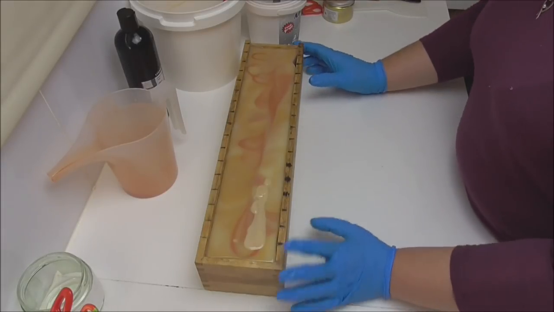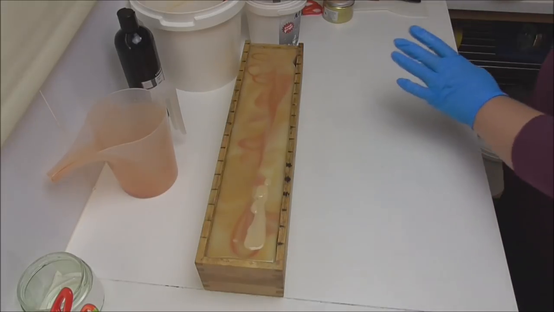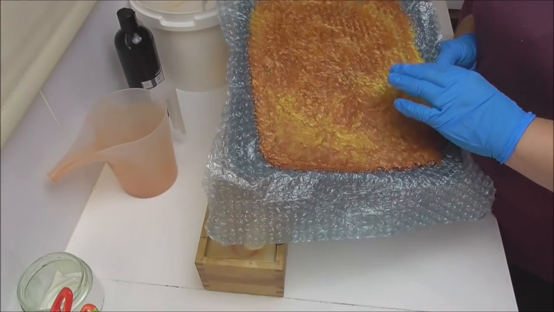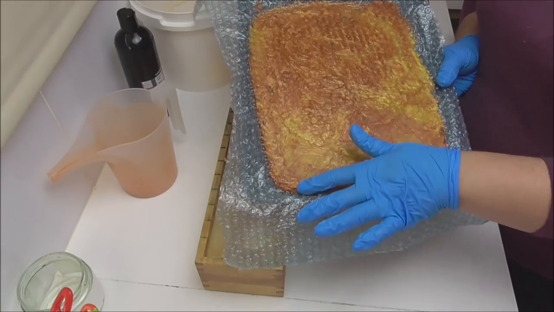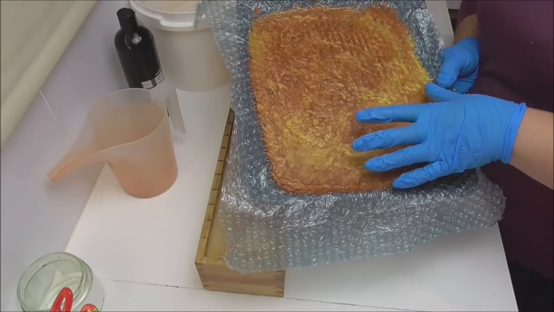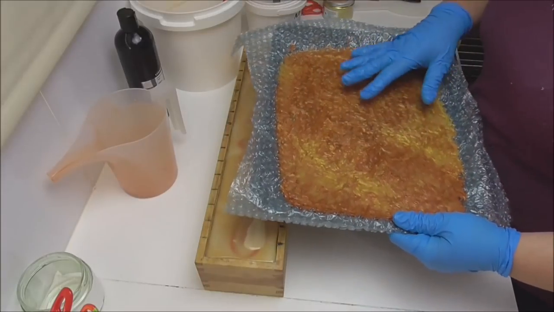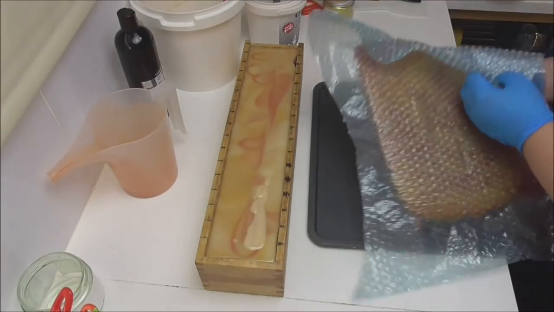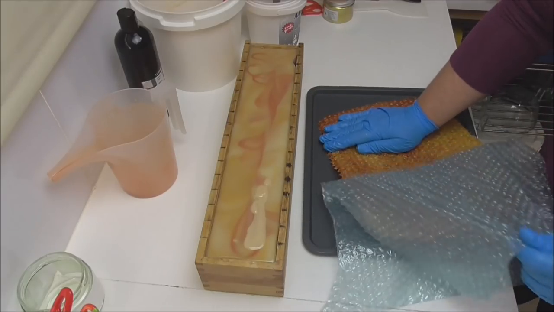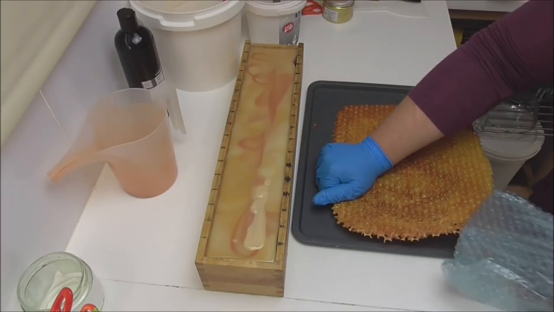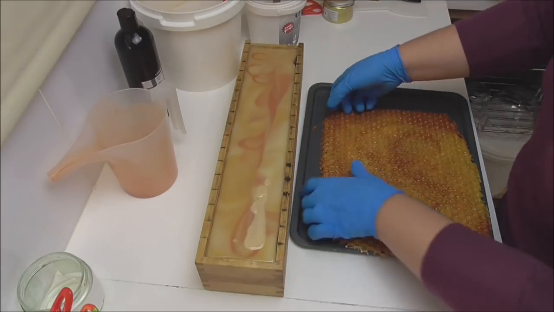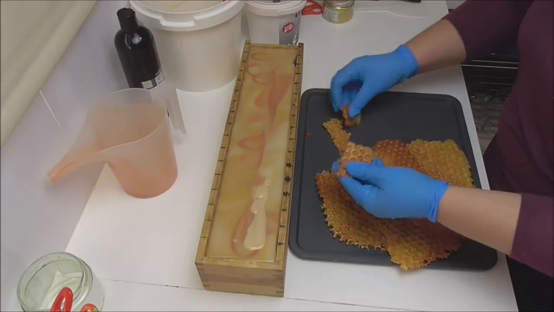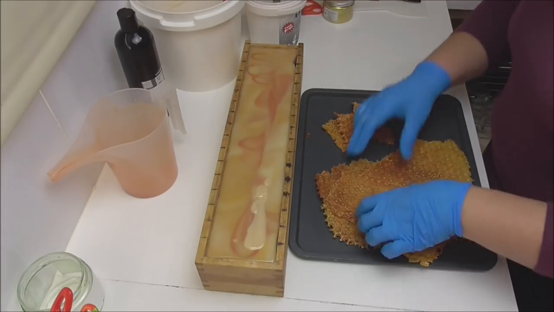As you can see I'm kind of going for that whole honey sort of look so I wanted some honeycomb. To make my honeycomb I have taken a tray and put some bubble wrap over the top. I took some of the Stevenson's melt and pour no sweat clear soap. I did two different batches, one with the bronze sparks and one with the extravagance gold mica. I then poured it and kind of poured the two jugs together so all the colors marbled into each other. I'm going to peel that off of the bubble wrap and then break it up into pieces to prop onto the top of my soap. I should now just be able to tear this up into random pieces.